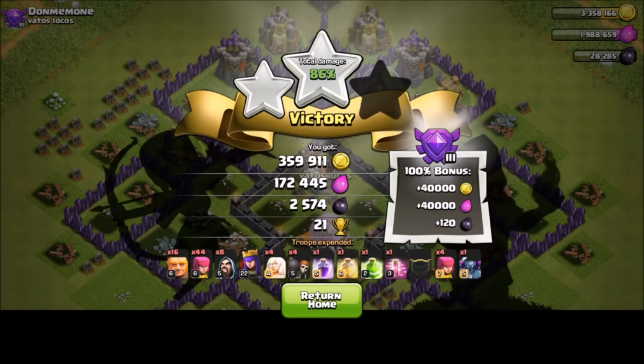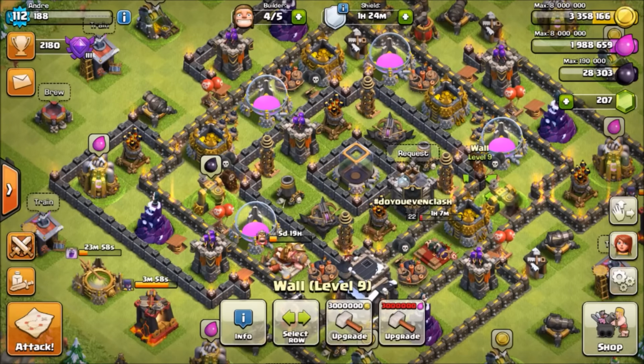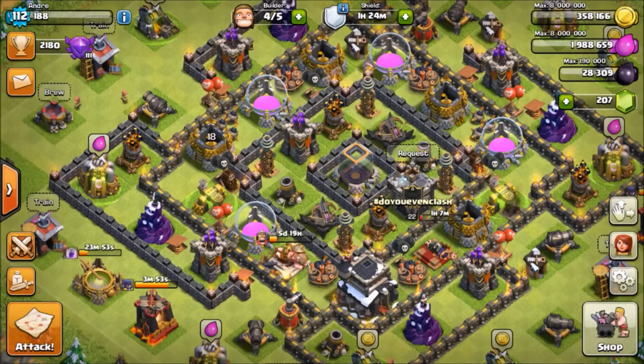359,000 gold, 172,000 elixir, 2,500 dark elixir, 21 cups, and the crystal 3 bonus of 40,000 gold and elixir and an extra 120 dark elixir. So that was a pretty good raid. Could have searched a little bit more for a better raid, but I thought that would be good enough for you guys just to show you guys a live raid.